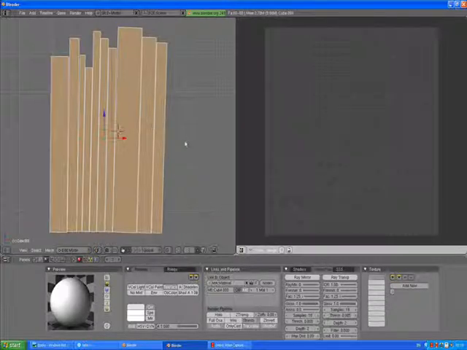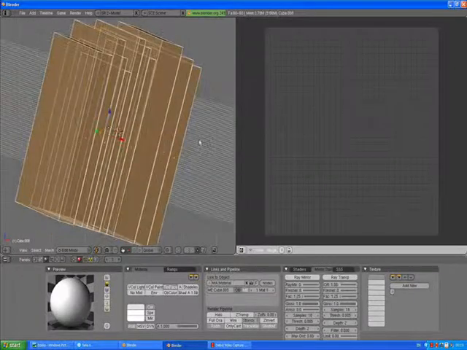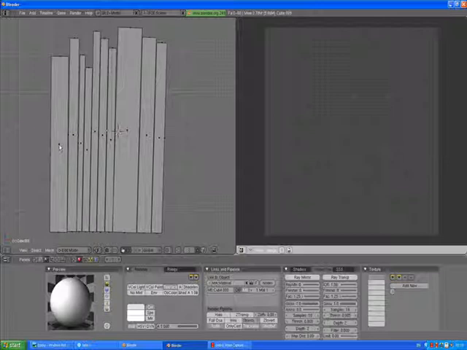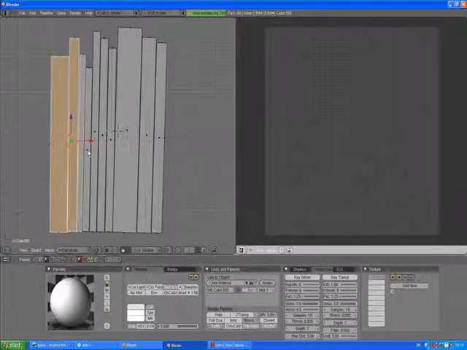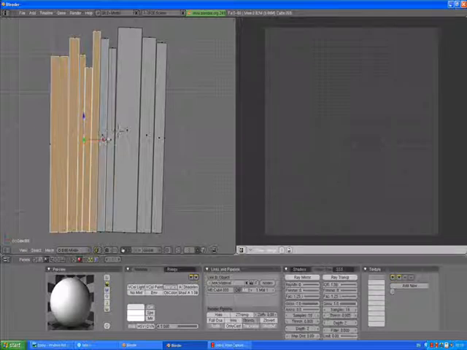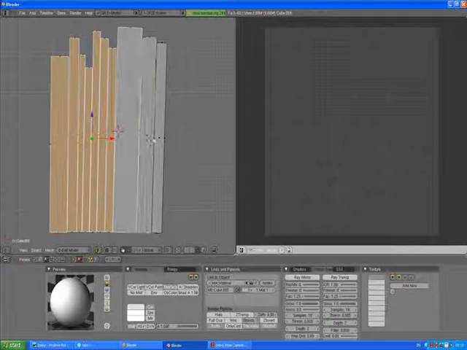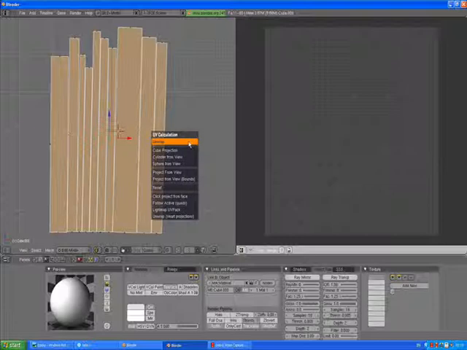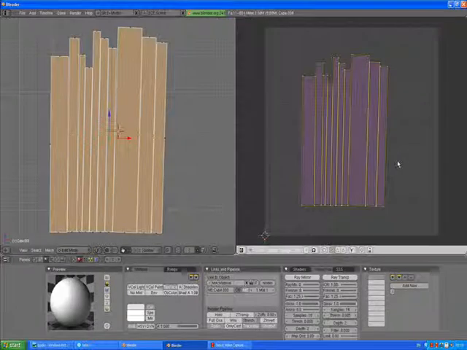I forgot the basic step. I'm still just a beginner, you see. So on the left side, with all these front faces selected, A to deselect and select, holding down Shift, just the front faces again. Oh, this one, I don't want this one, it was an accident. So with all of them selected, press U and UV calculations, project from view. It's going to bring the same thing into the right view. And now press image.